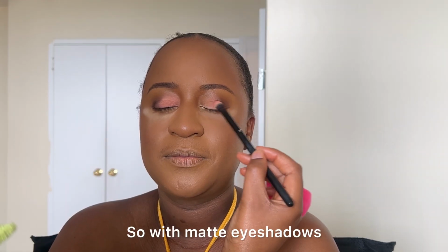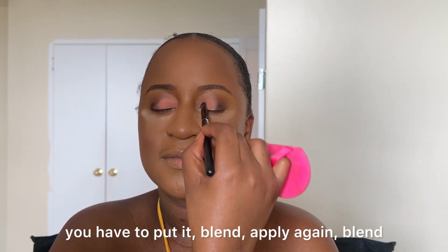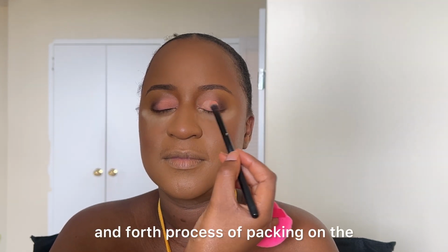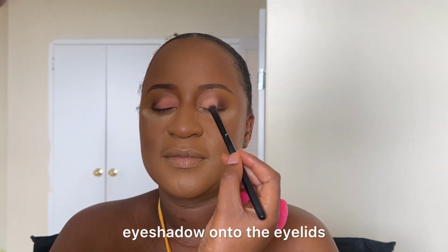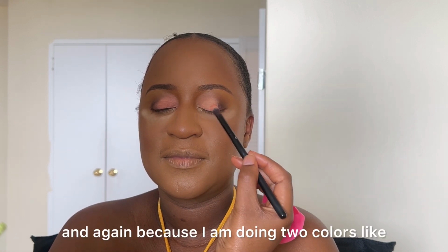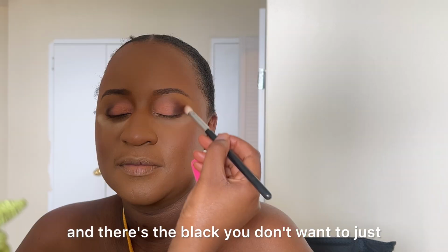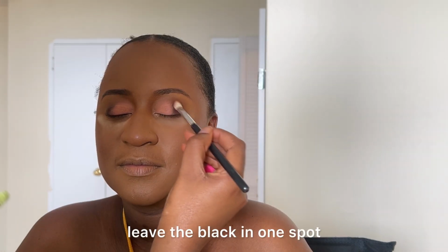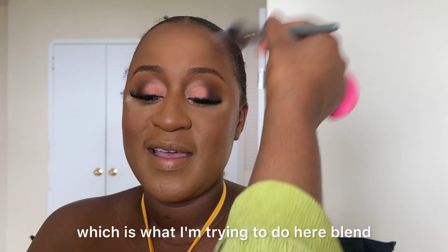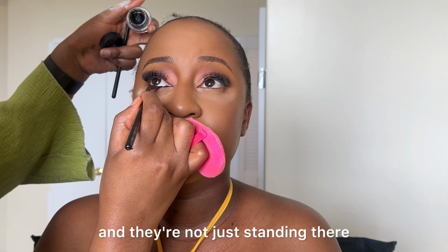So with matte eyeshadows, you have to put it, blend, apply again, blend. So it's just a back and forth process of packing on the eyeshadow onto the eyelids and then blending it out. And again, because I'm doing two colors, the nude color and the black, you don't want to just leave the black in one spot and leave the nude, which is what I'm trying to do here. Blend it into each other so that they marry each other and they're not just standing there.